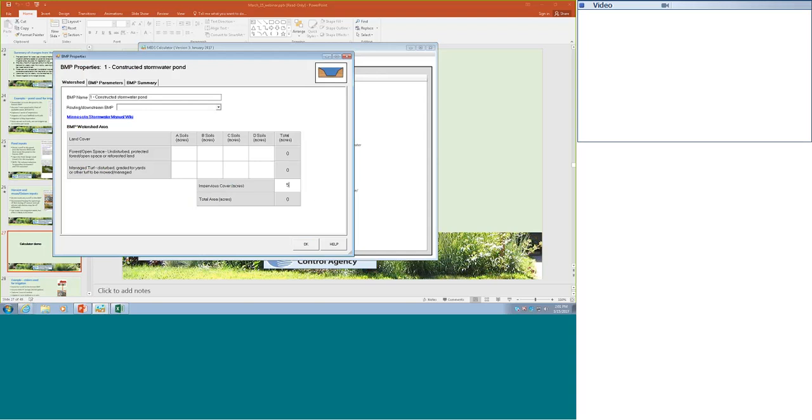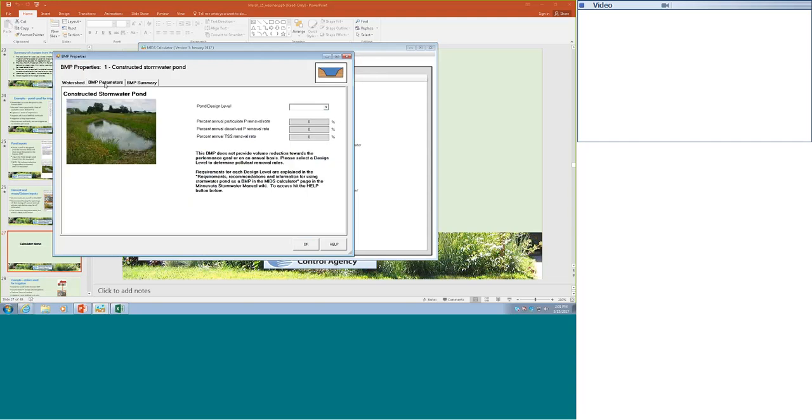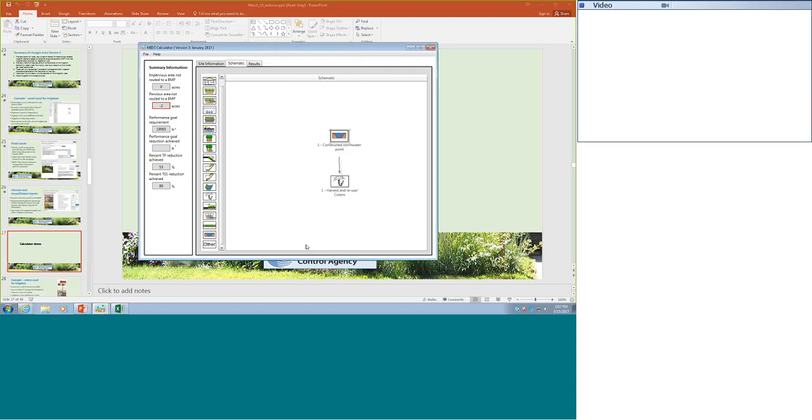I've got 5 acres. I'm going to input a number here. It's not necessary, but here I'm going to route downstream. I'm going to route this water to my harvest and use best management practice. I click on the BMP parameters tab. And again, the only thing I have to pick here is, you'll see that there's no removal for phosphorus so far, but if I choose level 2, the numbers pop in. So you're going to get this extra treatment when you route this to your pond BMP rather than directly to your harvest and use system. I'm going to click on OK. And now you can see that the water is being routed from one BMP to the other. Double click on this.